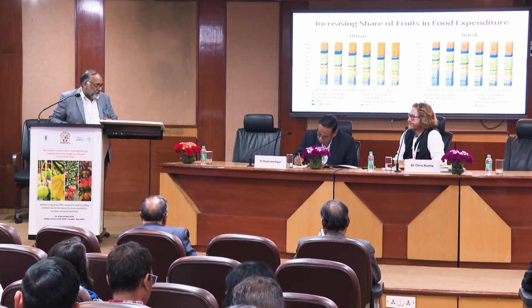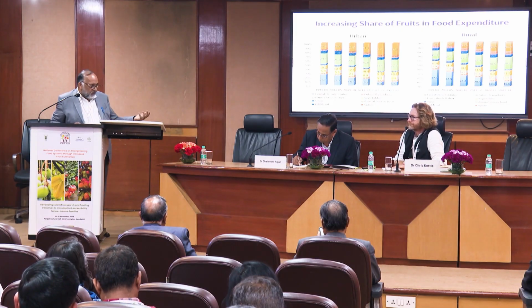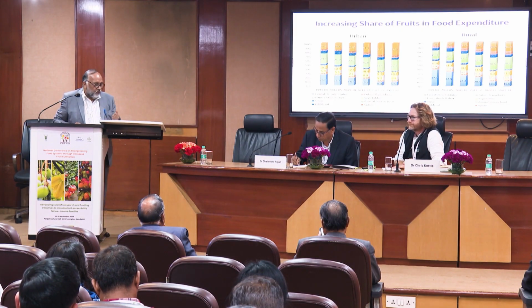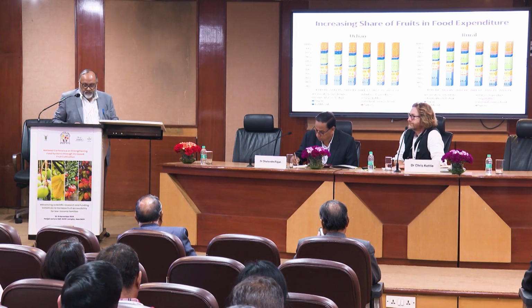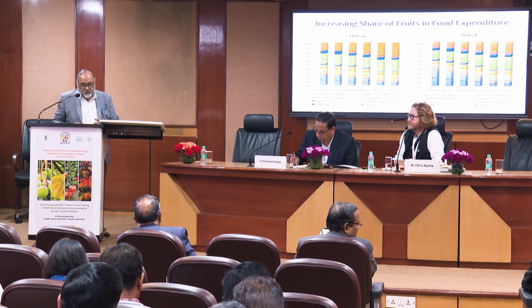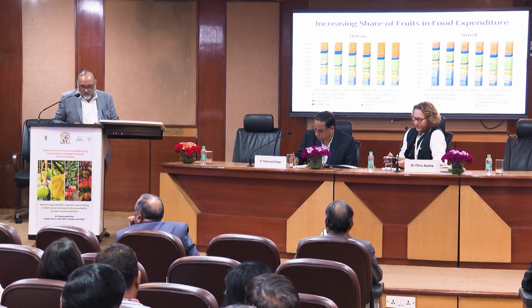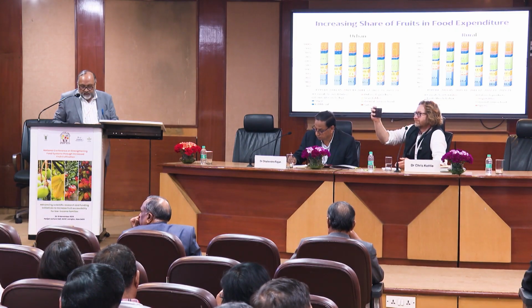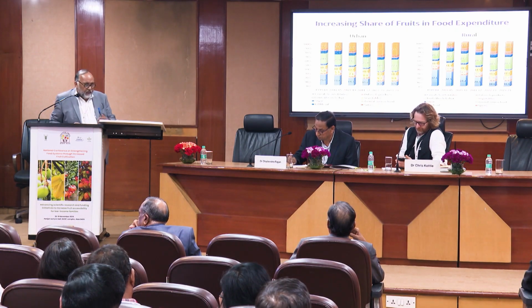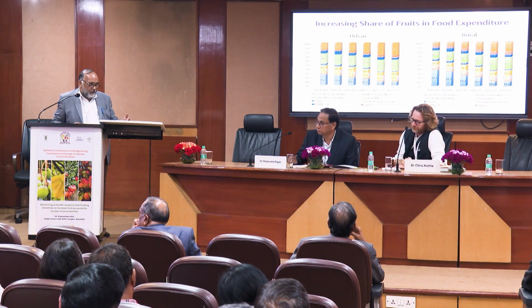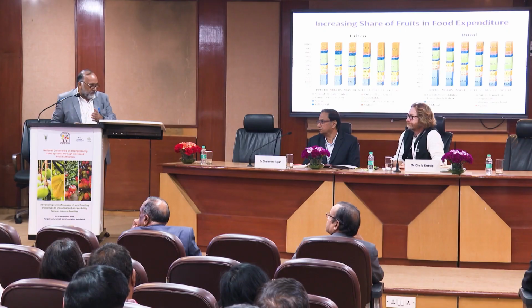In India, a transition is happening in the diet, away from staple cereals or the food grains towards high value commodities, including fruits and vegetables. And if you see over the past 2 decades, the share of fresh and dry fruits is about 10% and of vegetables about 19%. That means from 1990, 2000, it was about 15% in the household food budget share. Now it is about 20% or something like that.